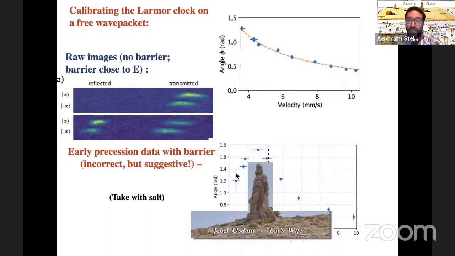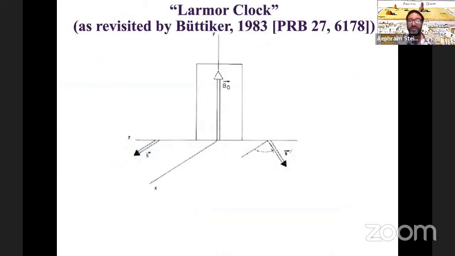Now, why do I say to take it with a grain of salt? In part because of our error bars and some systematics we were still cleaning up, but in part because of exactly what Butiker figured out almost 40 years ago now, which is that measurements disturb the system. Now, we all knew that. Baz and Rybachenko had hoped that by taking the limit where this magnetic field is really small, they could neglect any additional disturbance. And that as long as the precession angle divided by the Larmor frequency tended to a constant in the limit of very small magnetic field, that would be a good measure of the time.